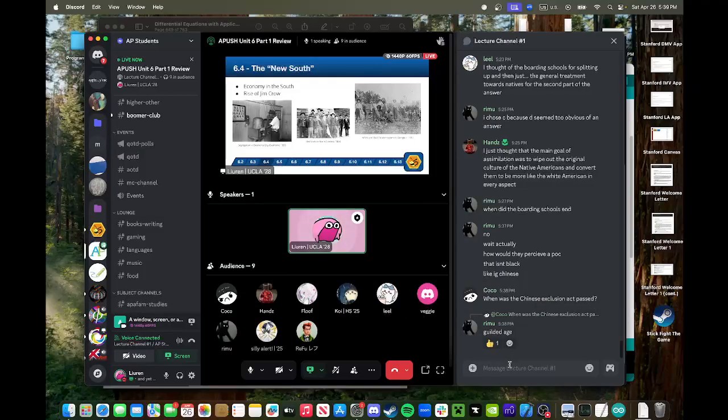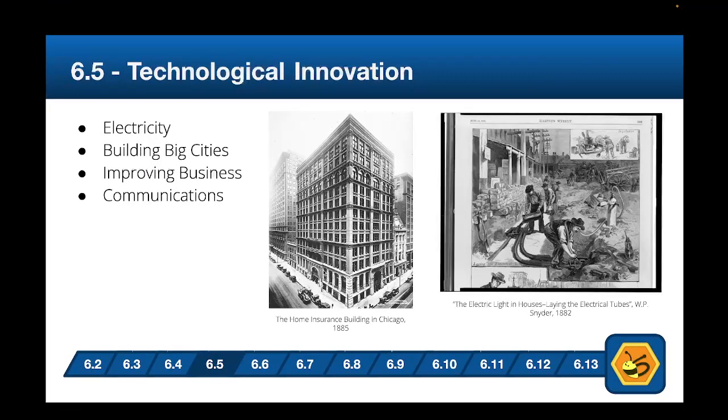All right. Yeah, I do want to mention this is called the Gilded Age because this is a term coined by Mark Twain. Basically, the idea is, there's this illusion of prosperity, but it's like gilded. It's like fake gold. That's the idea of the Gilded Age thing. The reason why he brings that up, well, we'll talk more about it. Why this is not a great era to live in. That's why it's my favorite period, because I get to smack talk a lot of U.S. history. Okay. Let's move on to technological innovation.